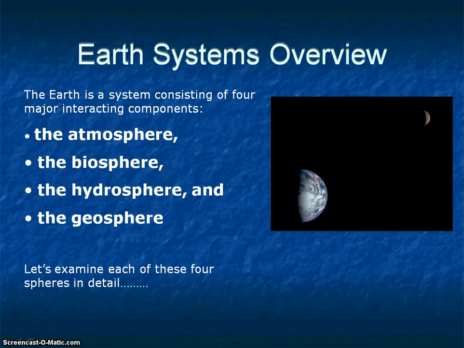In this video, we will be discussing the Earth systems, the different types of systems, and how they interact with each other. There are four major categories when we're looking at different systems on the planet. You have the atmosphere, biosphere, hydrosphere, and geosphere. You could add a fifth one, which would be called the anthrosphere, and this includes humans and human development. But for today's topic, we'll just look at these four.